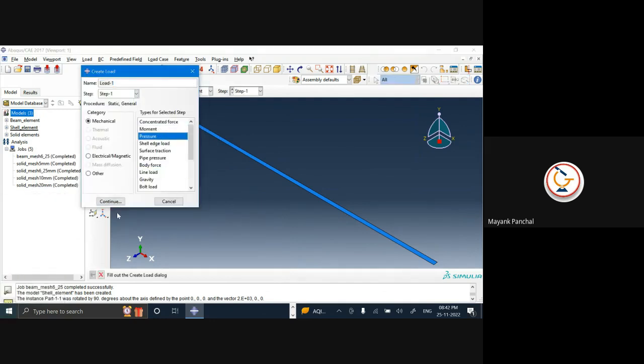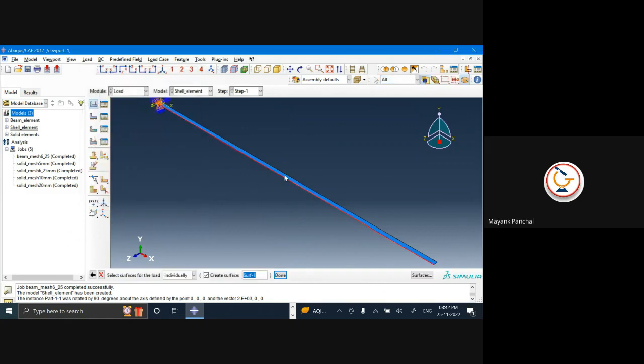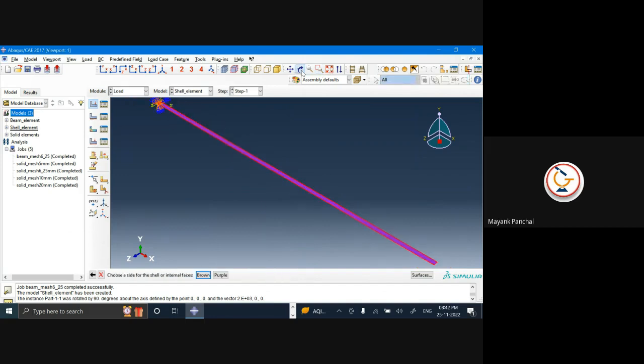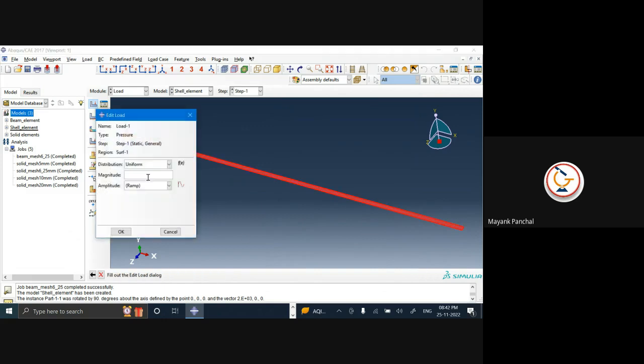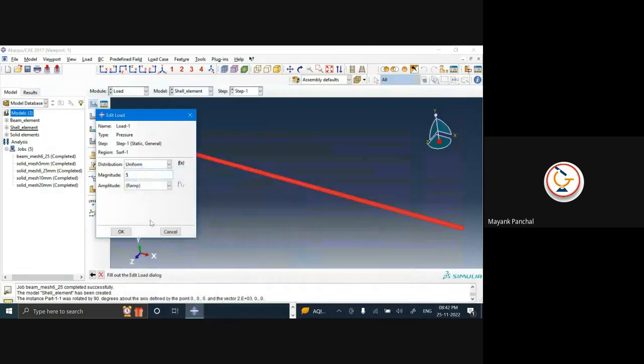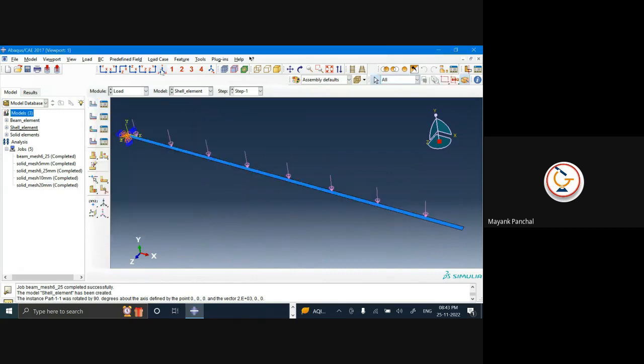You apply pressure. Then it says which surface, brown or purple. This is purple, this is brown. So we'll go for how much? 5E minus 3 megapascal. Okay. So this is how it is.